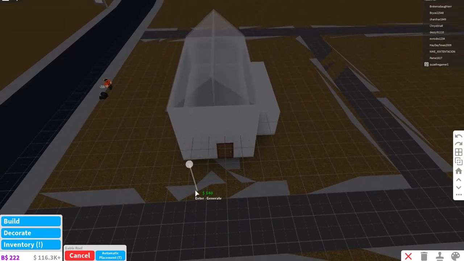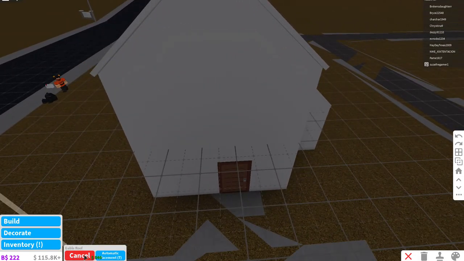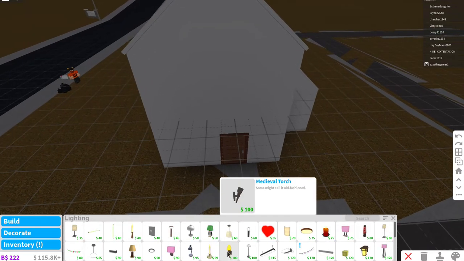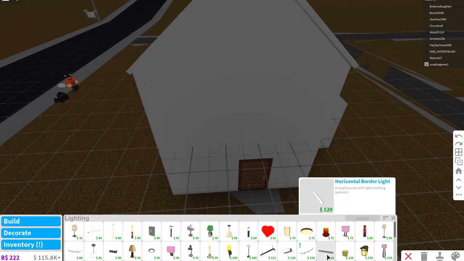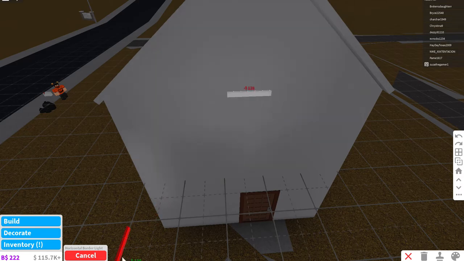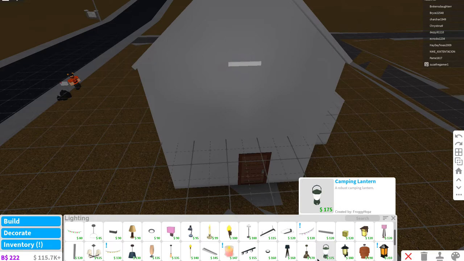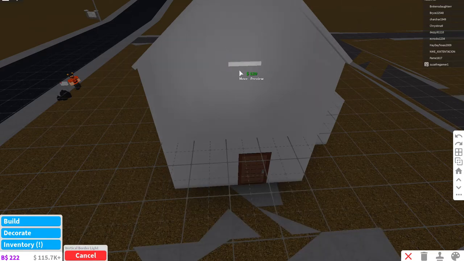We're going to have this like that. If we go to lighting, there's actually a little hack. If you do this, and if you go to here, you can make the church sign.